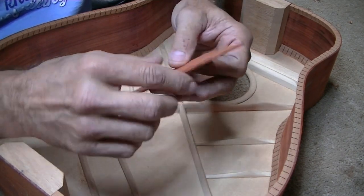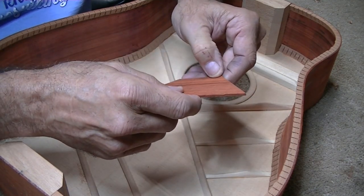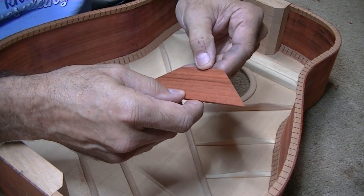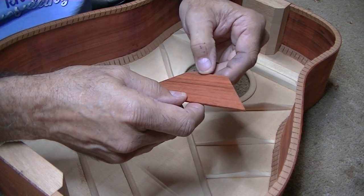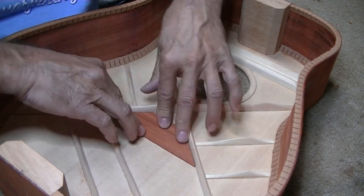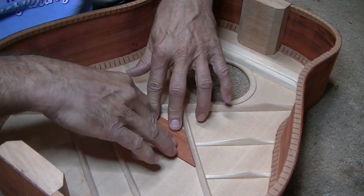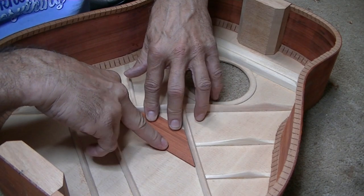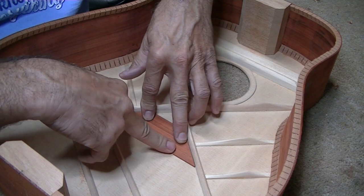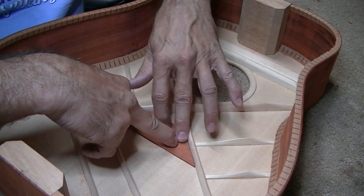I also made it slightly bigger. The plans call for slightly less than an inch and a half. I made this an inch and three quarters. So that's almost 3/8 bigger. But I don't think it's too big. I've seen many bridge plates much bigger. I wanted to have that reinforcement in here. Plus, I've got the good sound properties of this wood, so I don't think making it bigger is going to hurt it any.